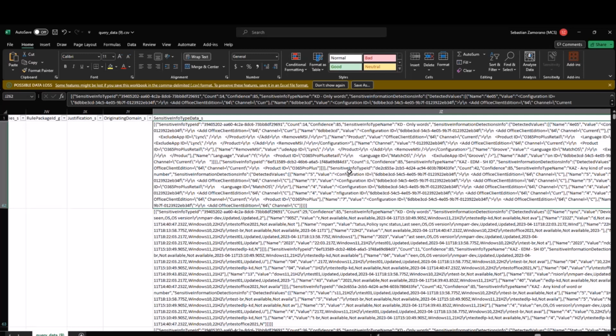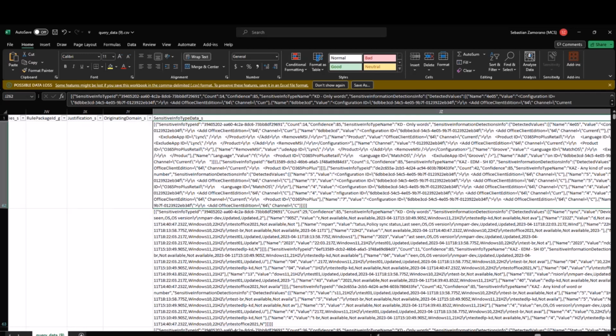Understood. But there is another operation in KQL, the custom query language, to extract a specific field from here. I need to research those commands a little more because I'm not an expert in KQL either, but I know an option exists to extract every part where the sensitive info type name appears.